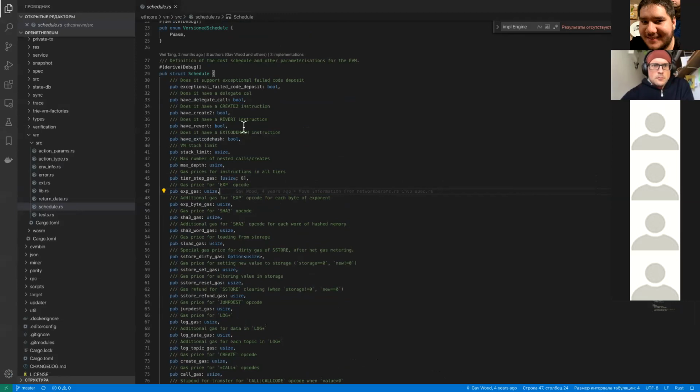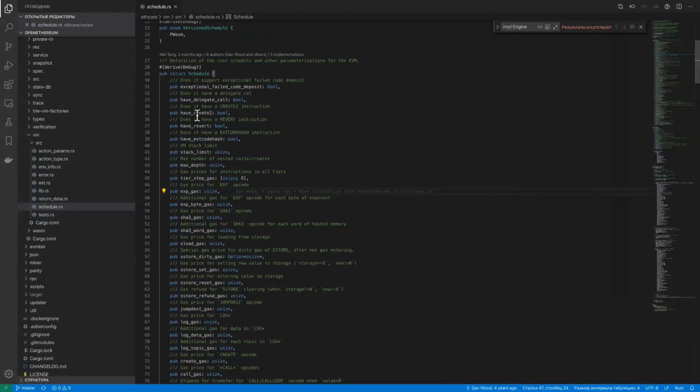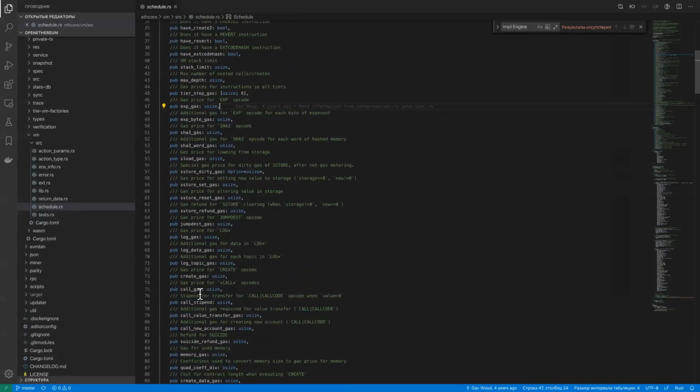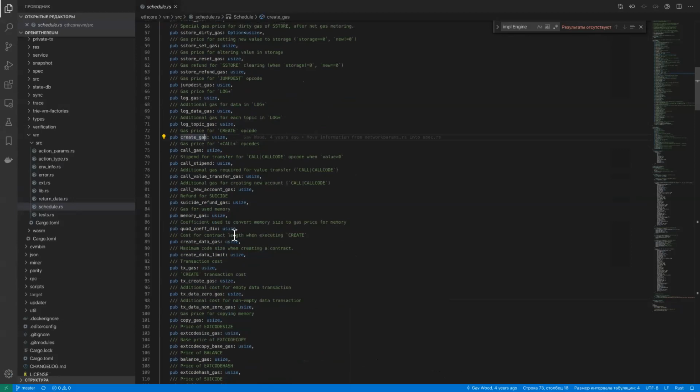Basically, if it has the necessary instructions listed in the engine, and the gas price for each operation.